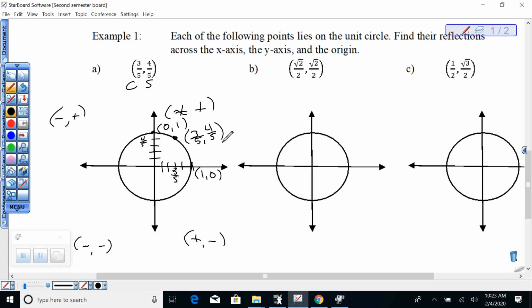And so now what we want to do is the instructions say to reflect it across the x-axis. So that means I want to pop it over the x-axis down here, right? So what I'll do is just connect, and there it is. So now, has my x value changed or is it still positive? My x value? It's still positive because I crossed the x-axis, not the y-axis. So my x is staying the same, but my y is jumping from positive to negative.